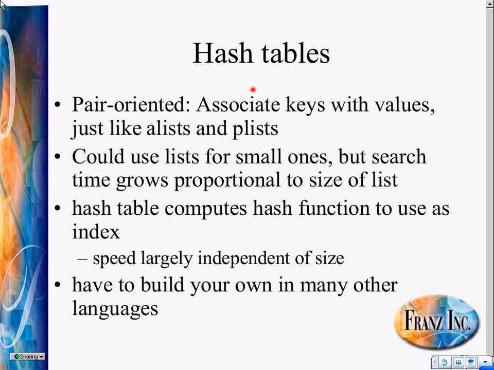So the question is, how do you store this information in such a way that it is quickly accessible? Now, one thing is, let's say you're doing a dictionary, and you could have a list, and the first element's the first word, the second element's the definition, the third element's the second word, the fourth element's the second definition.